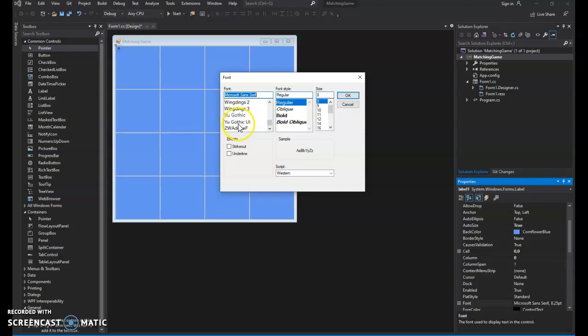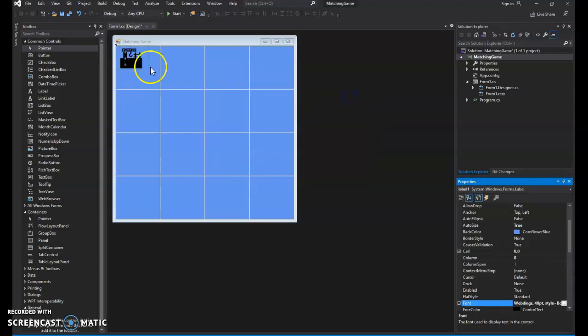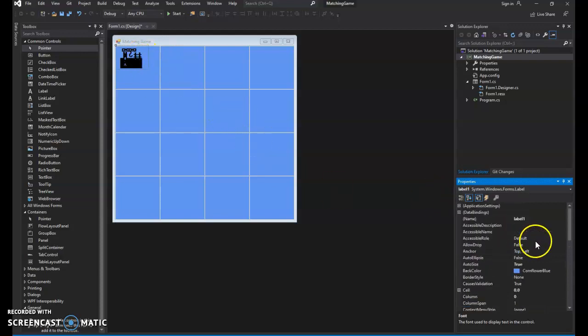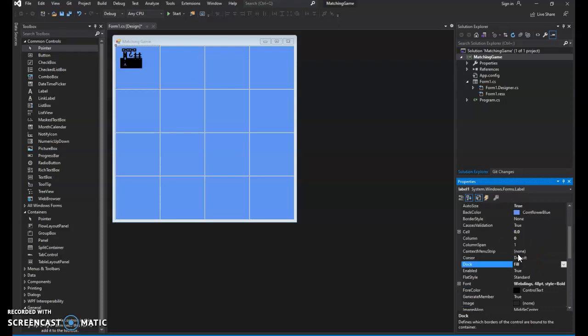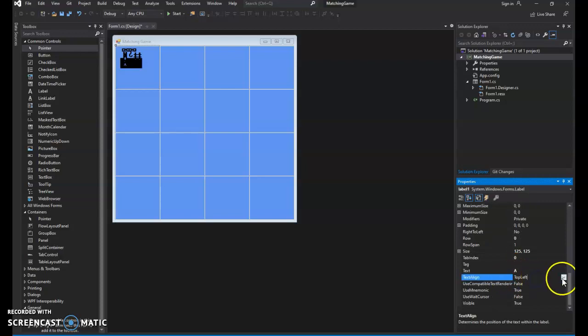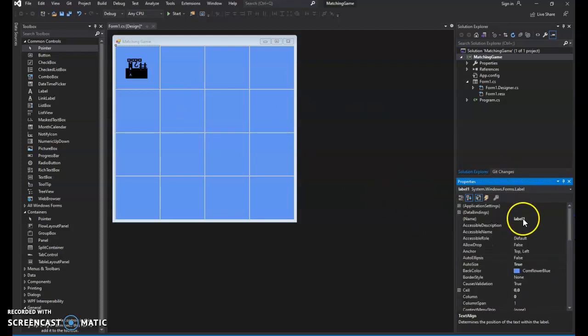Let's come down here to Webdings, and let's maybe make that bold, and we'll pump up the size of that maybe to 48. So you can see what that looks like there. You can see that graphic. We also want to set this to the middle. So let's set the dock of it to be the middle. And then there's also an alignment for our text that we can set. So text align, and we want that to be in the middle as well. So that should center that, and you get that the way that you want. So that'll get that organized. Let's call our label lblCard.